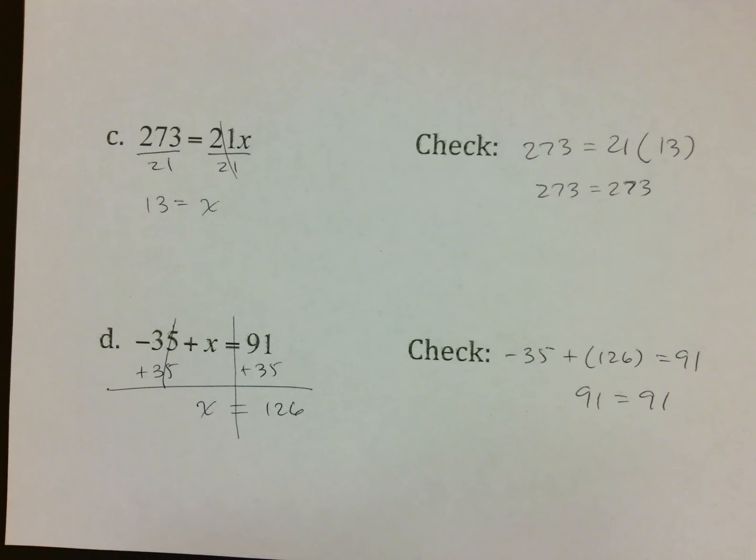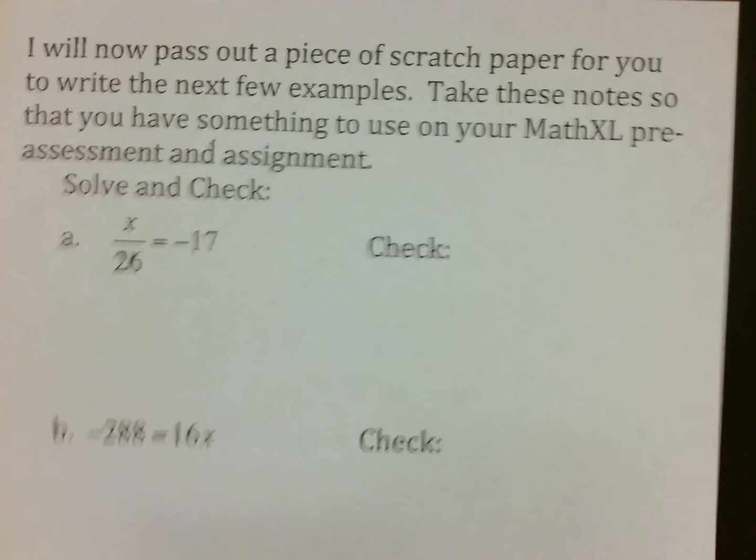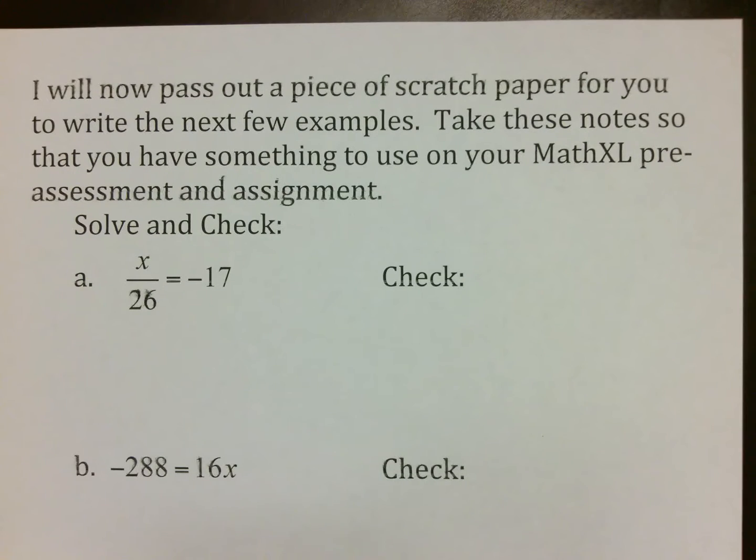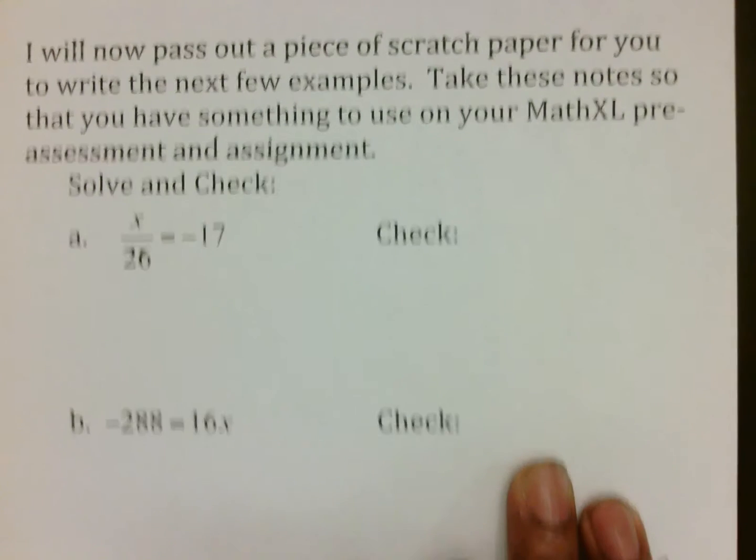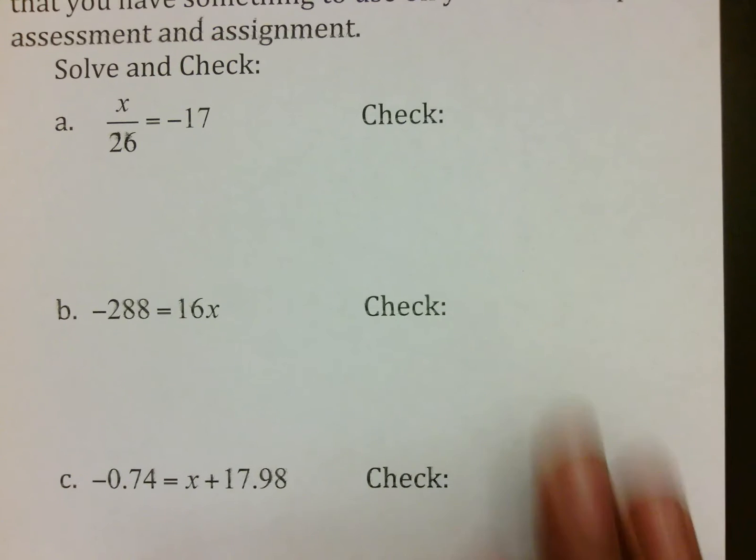Alright, so what I'm going to do now is pass out a piece of scratch paper for you to write the next few examples. Take these notes so you have something to use on your Math XL pre-assessment and assignment. You are again taking a pre-assessment so I can see where you stand, and then you're going to have an assignment that you're working on for your in-class credit and other things. So again, just go ahead and take that sheet of paper, write these questions out, and make sure you leave room. And like I said, it's plenty of room for it.